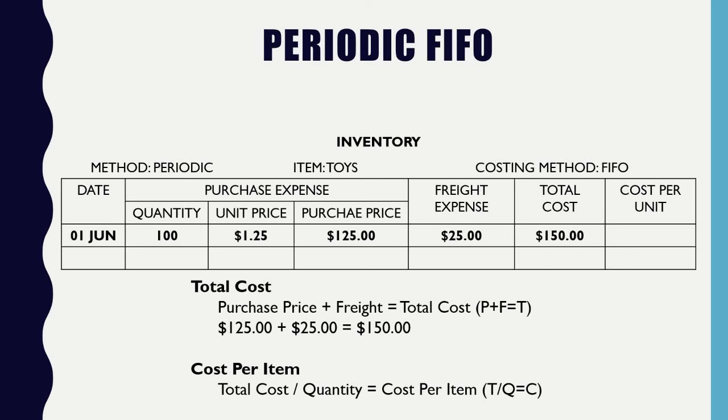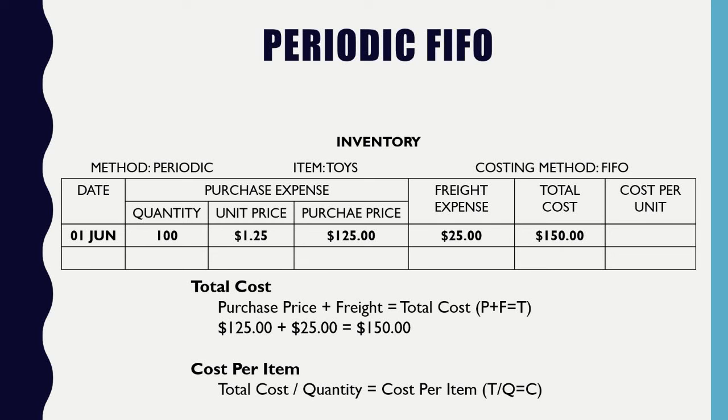Okay? So now that we solved for our total cost, we now need to break it down, because the idea of FIFO, right? We're selling our first batches first. So in this case, we need to calculate how much it's going to cost me for this batch of inventory. So we're taking the total cost because we want to make sure that the customers, when they buy our product, are covering the freight charges, right? Because I'm not going to pay for the freight charges. The customer is going to pay for the freight charges, okay?